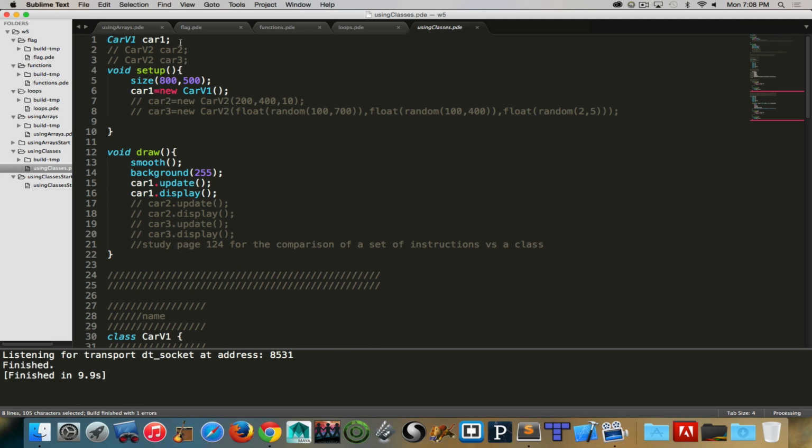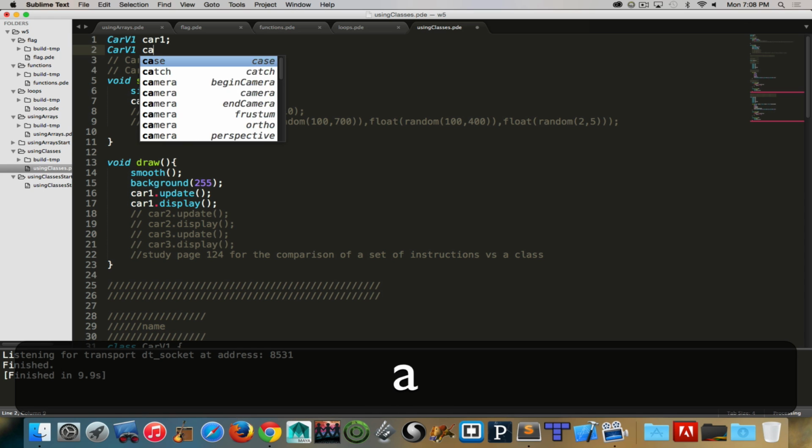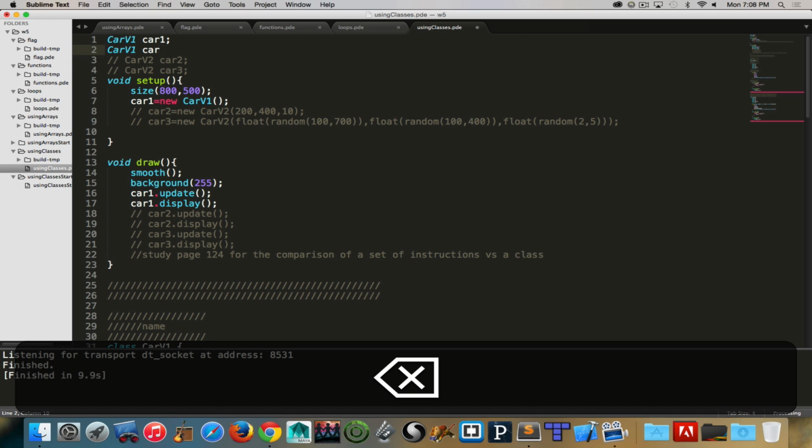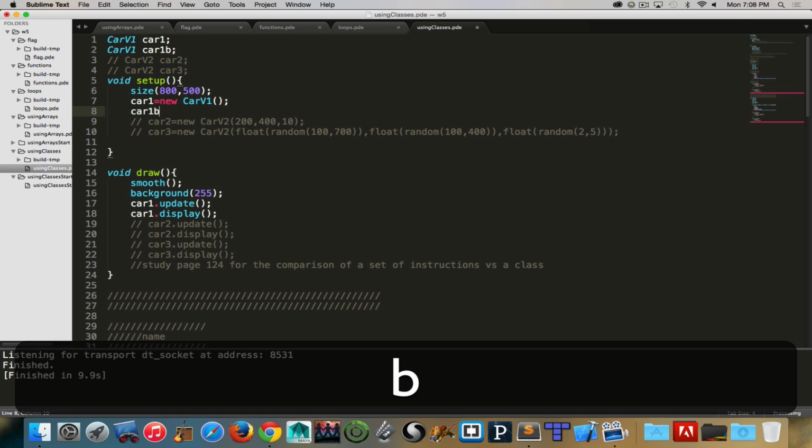Now I'm going to add in a second one. We'll call it car1b, and car1b is equal to new CarV1. There.